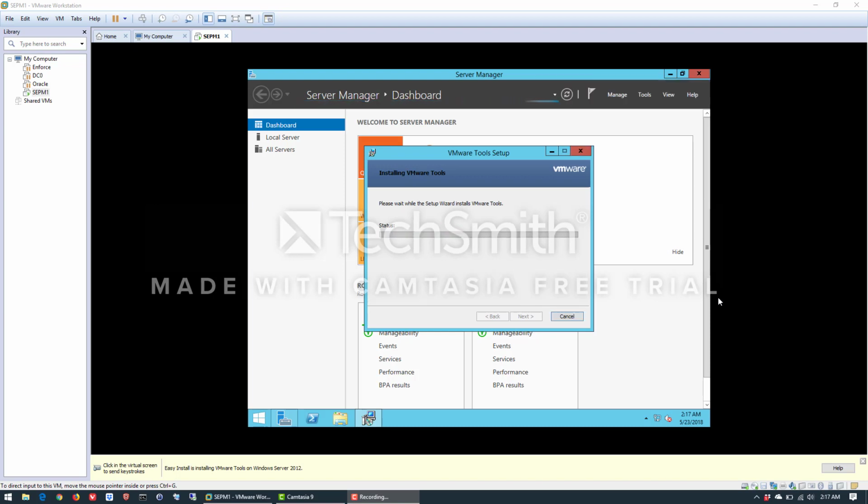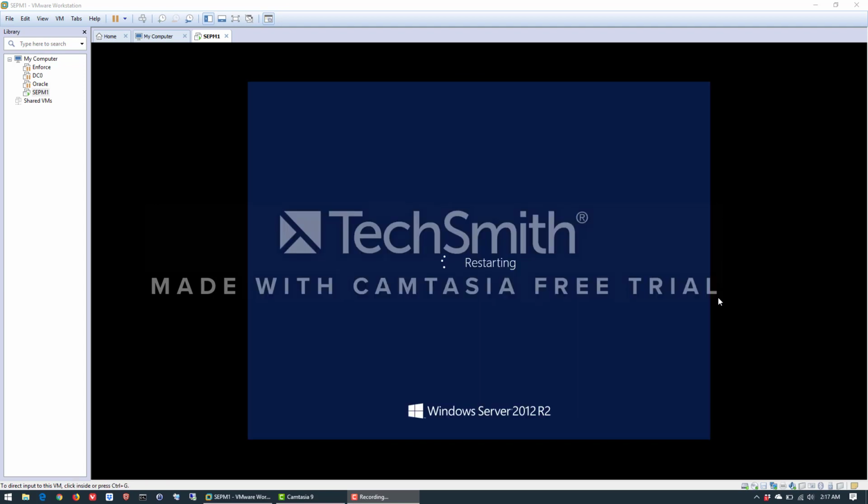VMware tools are important to get a better user experience, like you can drag and drop stuff from your virtual machine to the physical machine, or from the physical machine to your virtual machine.